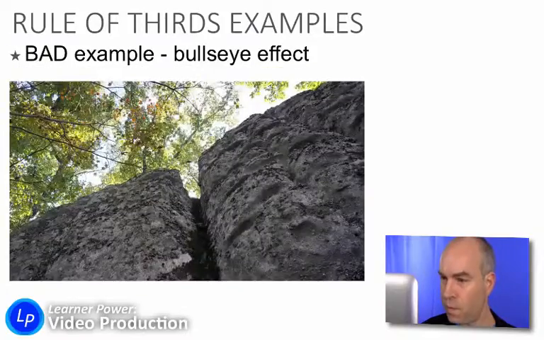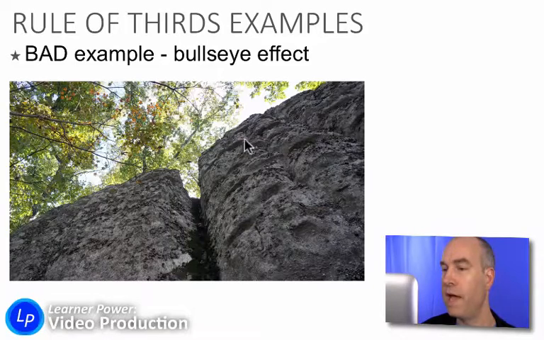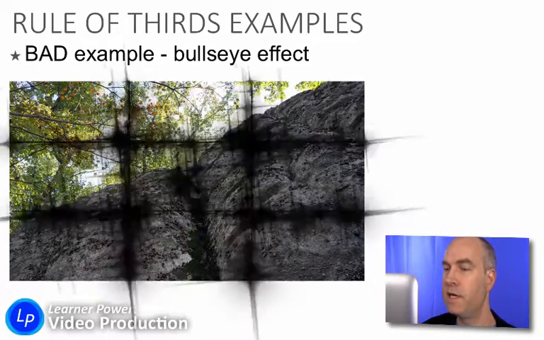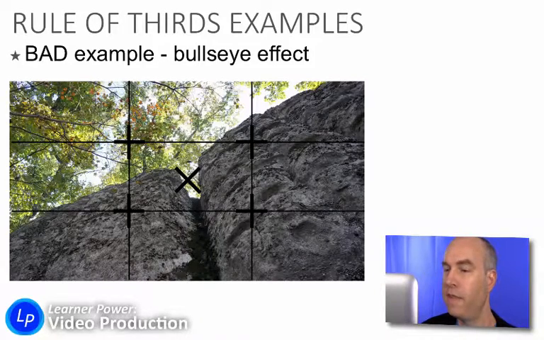Okay. This is another interesting line between a rock, and I thought it was cool the way the edge of this rock was split and that little circle was right there. But as you can see, I centered that. And that means it's confusing to the viewer. What is it we're supposed to be looking at? Is it the trees or is it the rock? And also, once our eyes find that nice spot, we get stuck there. We can't move around dynamically in this image because we don't know where to go.